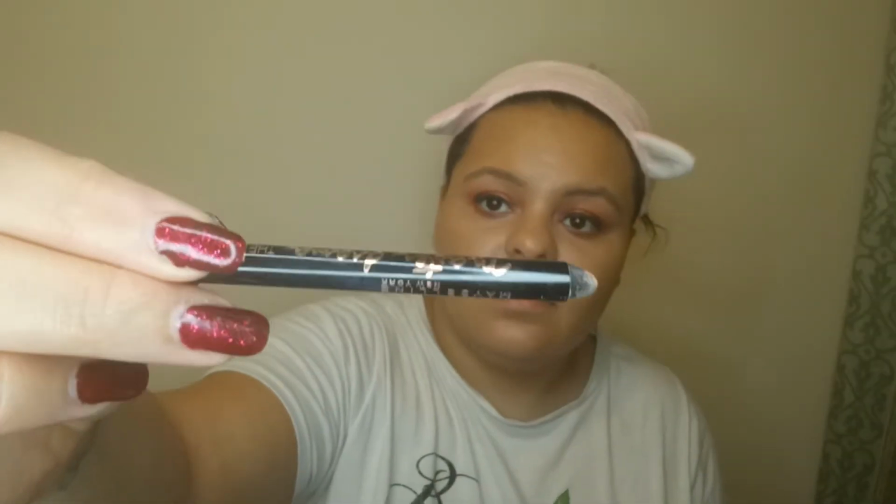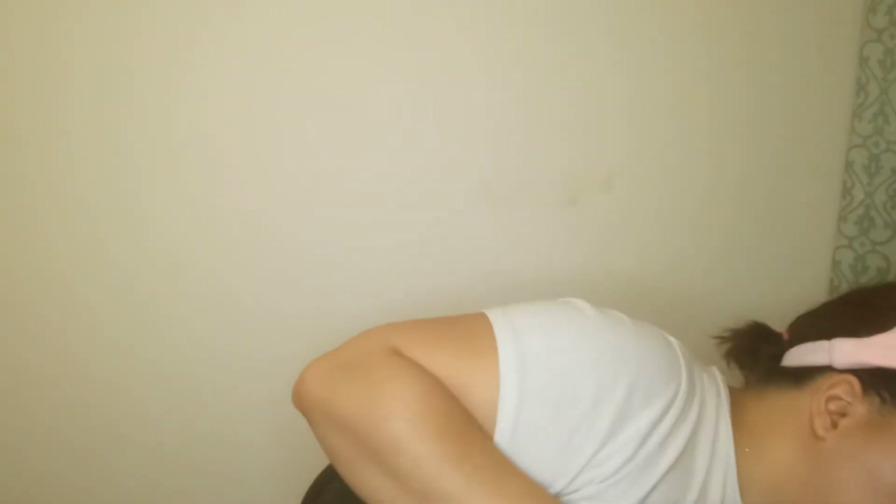I need a lower lash line. I'm going to use this colour which I really like. This is Master Drama Maybelline The Nudes, and the colour is Holt 16H. There's several languages, so yeah, I guess it's Holt. It's like a goldy nude for a shimmer. I'm going to use this to open up my eyes, but I need a sharpener.